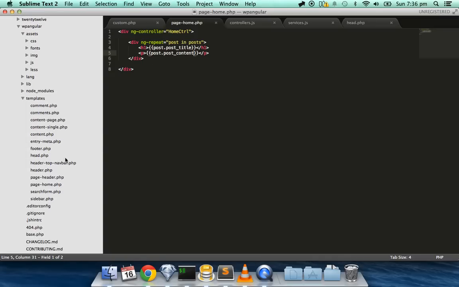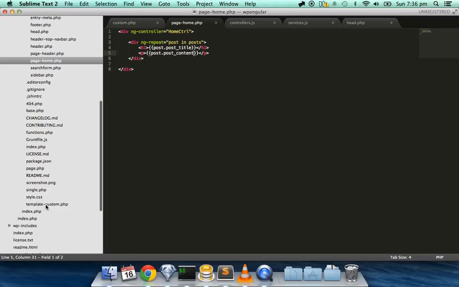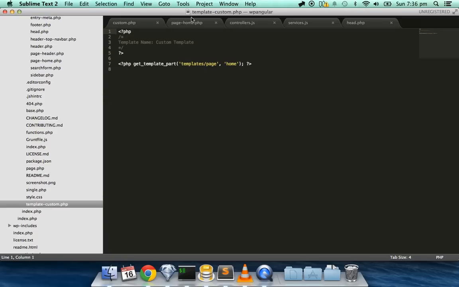This is simple. I've just got a template here called page home, and then inside that, to call that, we got a template custom here. This custom template comes with WordPress, I'm fairly certain, unless it comes with the root theme. Either way, in order to make this template, just put in some PHP tags, and then in comments put in Template Name, colon, and then whatever you want it to be called. I just called my Custom Template.